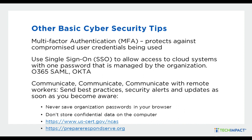This is a little more sophisticated. It allows the organization to control which user has access to which cloud application by setting them up with something called single sign-on. It also allows each user to use one credential to log into multiple accounts, so that as the user, I don't have to remember 5 or 6 or 7 different passwords. And I don't write them down on post-it notes, and I don't share them with other people. I just need to know one account when I log in.